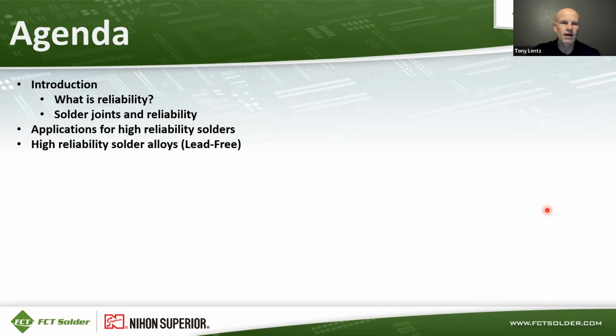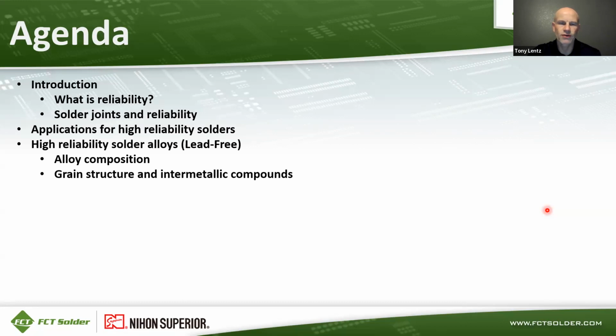And then I'll go into more detail on high reliability solder alloys, specifically lead-free alloys. Talk about the alloy composition, different elements that are used to strengthen the alloys. And then also we'll go into some detail on grain structure and intermetallic compounds that form when these alloys are used. Then I have a lot of data from reliability tests that I have condensed down in order to shorten this presentation and also to spare all of you a little overwhelming death by PowerPoint, as we like to call it, but there's some good reliability data in here, and there's plenty more where that came from. If any of you are interested afterwards, we'd be happy to send you all of the papers where this data was selected.